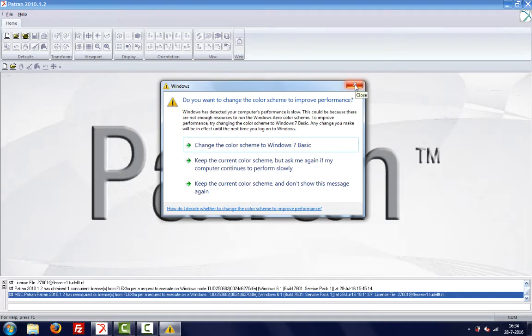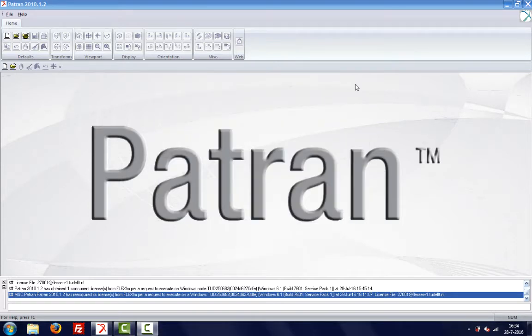But under the current circumstances, we'll just get familiarized with the software. I have to apologize in advance. This is quite an old system. I have PATRAN 2010 installed on this, although we are currently using PATRAN 2014. But the user interface, or the way it is set up, is absolutely no different. So I'll just go through all the things step by step very quickly. I don't want to spend a lot of time on all the details because we will go through them when we are in fact setting up the entire model as the example one.